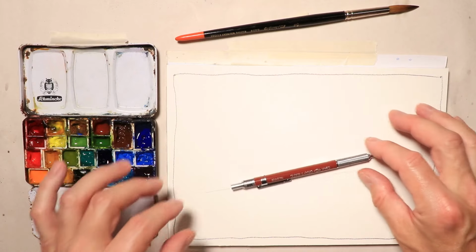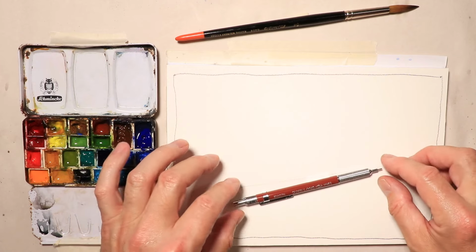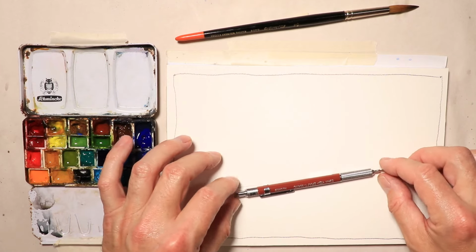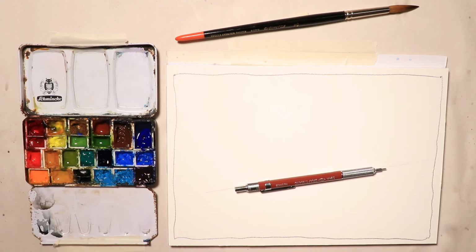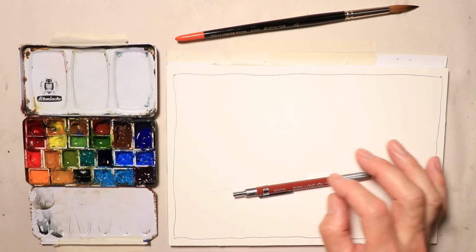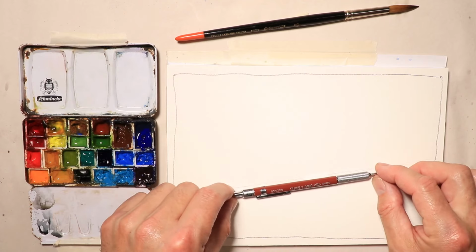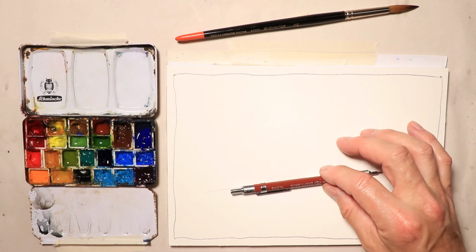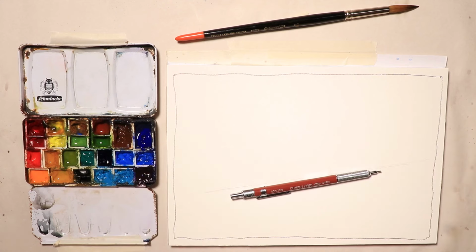So I draw and paint the pencil or pen, if you can draw any, really, a pen, a pencil, a paintbrush, whatever it is you like to do. These are just fun exercises we're doing here to keep practicing our drawing skills, our painting skills. And that's what we do as watercolor artists. We always are working on something. And sometimes if you don't want to do a full painting, you do a paintbrush or an apple or a coffee cup or a tea cup, or whatever you like to do. There's all kinds of interesting things, fruits. You can do apples and oranges and so forth.